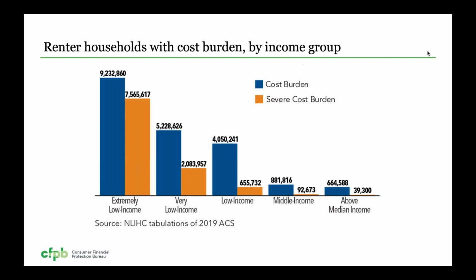Now I'm going to talk to you a little bit about something called cost burden. We say a household is cost burdened when it spends more than 30% of its income on rent and utilities alone. We then call them severely cost burdened if they're spending more than 50% of their income. You can see that folks who are extremely low income end up extremely cost burdened because there is a discrepancy between what the rentals are within the country and how that aligns to folks who have lower incomes and what is available to them in various metro areas.